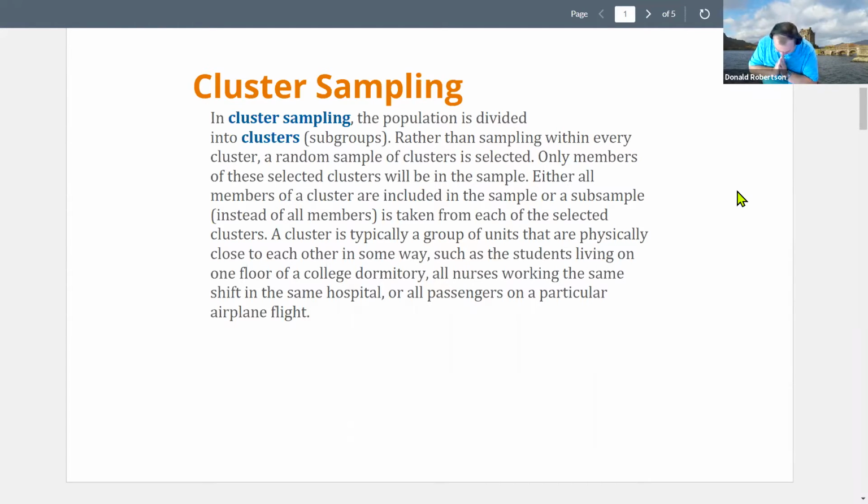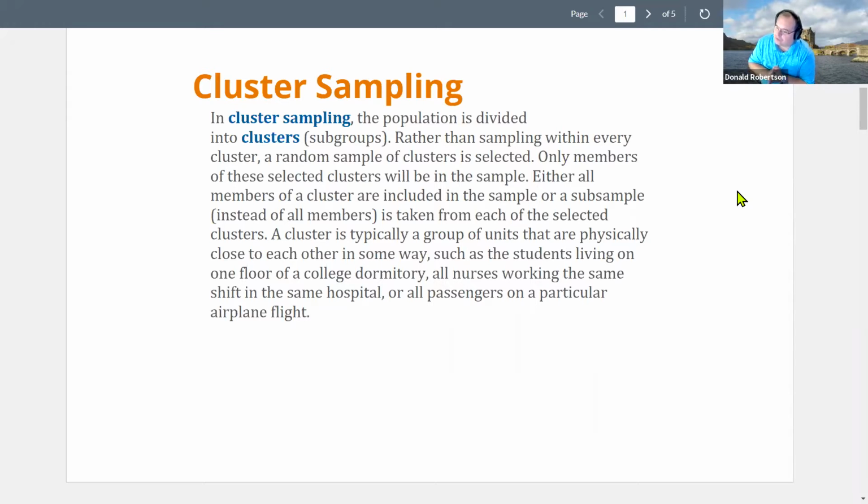Suppose you were interested in people's opinion of abortion, but the population that you're interested in asking that question isn't everybody in America. It's only people who work in hospitals. Right, so you're interested in only hospitals. That's hospital workers, janitors, brain surgeons, right? If you work in a hospital, I want to know what your opinion of abortion is.